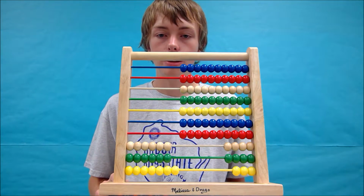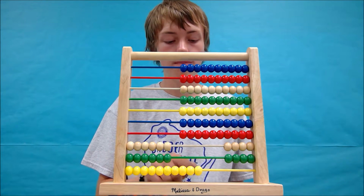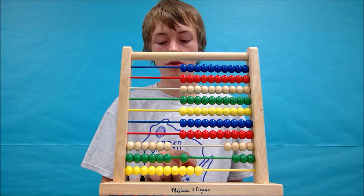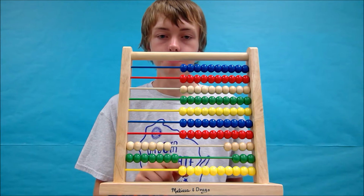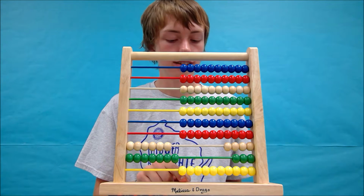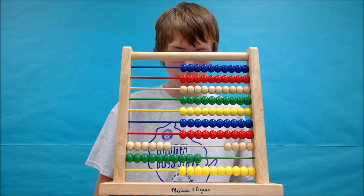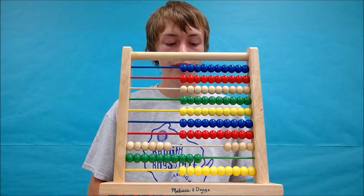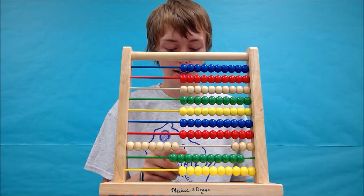Next, we need to add 683. Starting at the bottom, we can add 1, 2, 3. Move 1 10 bead over because we have formed a group of 10. Move the 10 ones back. Now we're done with the 1s row for now, but we need to continue and add 8. So we can go 1, 2, 3. This is where I wrote down the number 3 to start for the next row. We can move 100 bead over, move the 10 10s back.